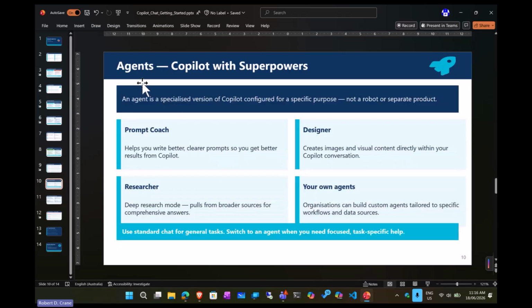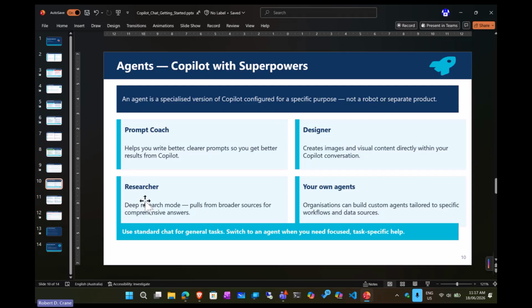So as mentioned, the agents are a focused AI to do a particular job across a particular set of data. You have the prompt coach, which we talked about. You also have a designer, which is focused on creating images, videos, infographics, all those sorts of capabilities. Once you have a paid license, you get the ability to use the researcher.